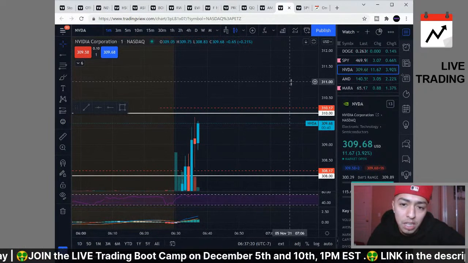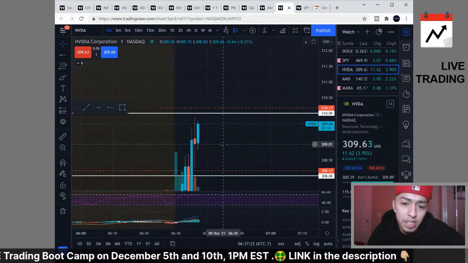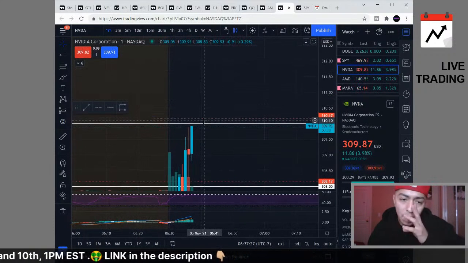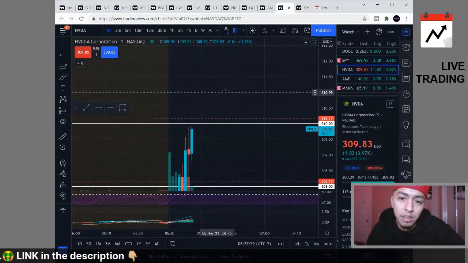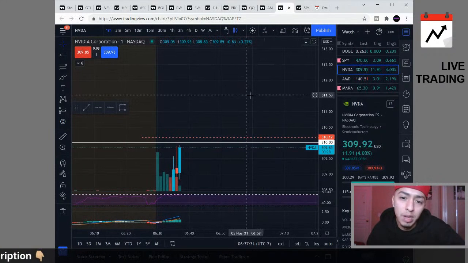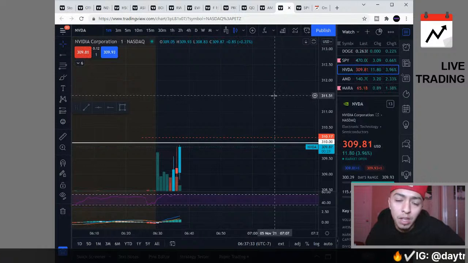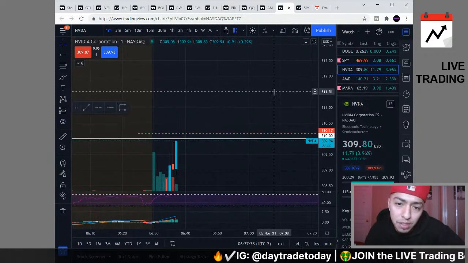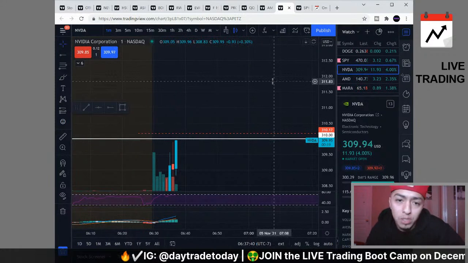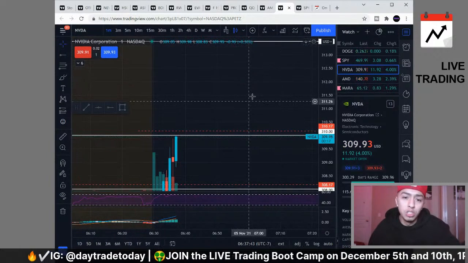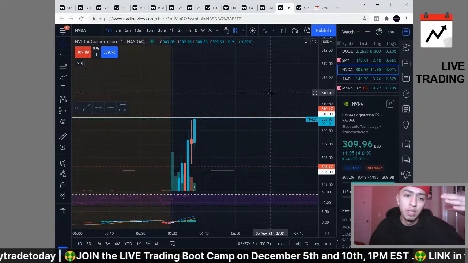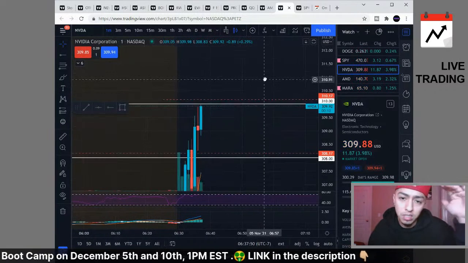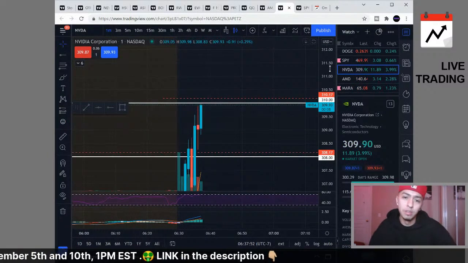You can take some position at 311, but the way NVDA is moving, it moves almost a whole dollar each move. So what I would do is probably take some positions at 311, let some ride. We might hit some resistance at 311.50. You can either hold or wait until we break through that 311.50 and then go to 312. I would take some profits at 312. So just as you reach each psych level, take some profits, because you never know. We might hit a psych level that might have very strong resistance and then pull us back down.